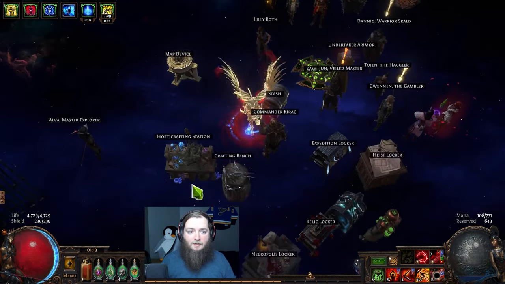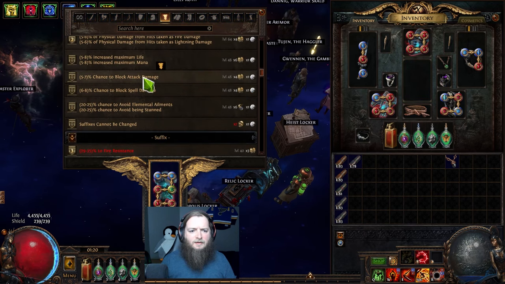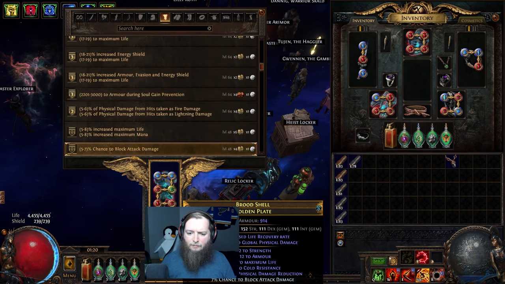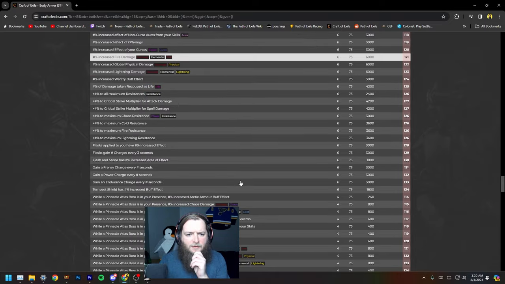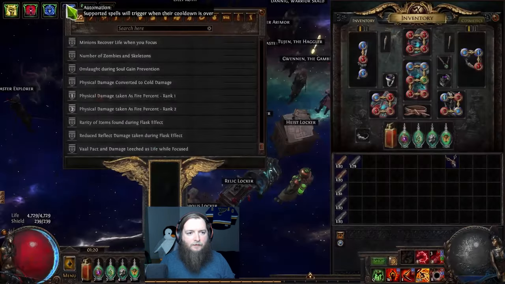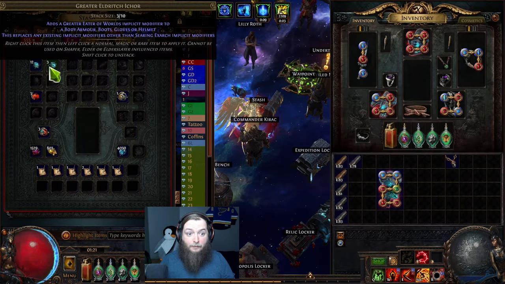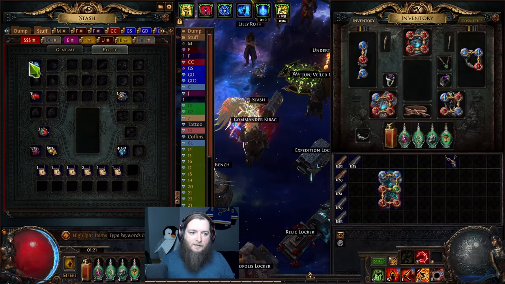Definitely have the Chaos now. Got 141. Been heisting. Let's get this to be a 7% attack block. Let's check here. Where is the attack block? Not Exarch. It's Eater. Another 5 attack block in place of the life recovery rate. That's okay. I have a few of these.